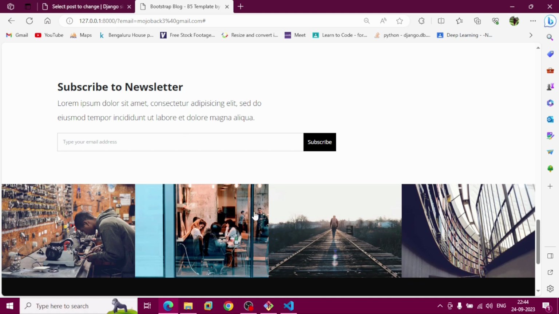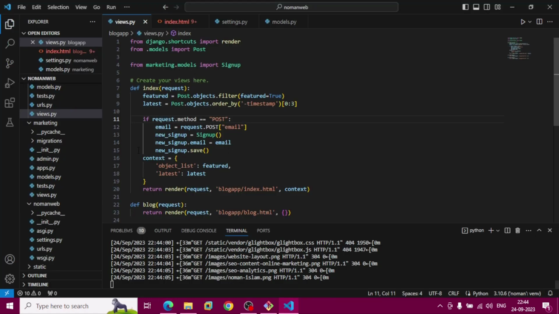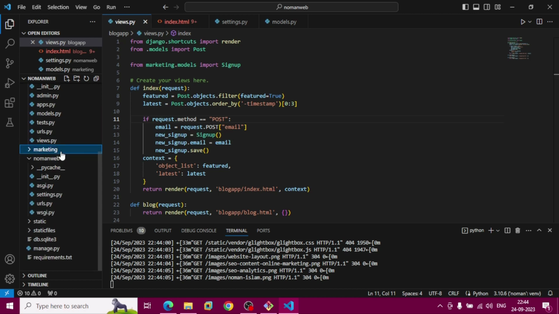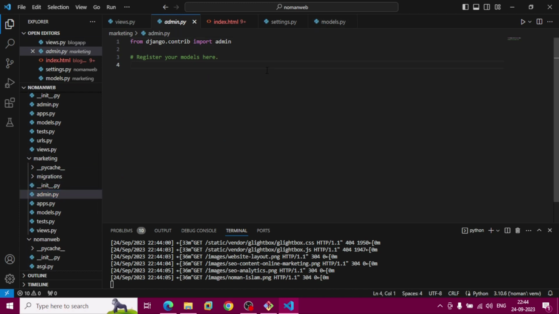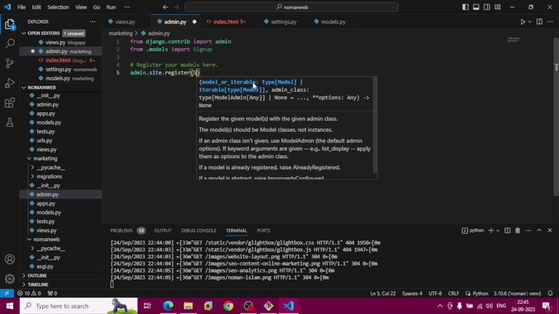Now open up our code editor under marketing, admin.py. From .models import SignUp. Now we need to register admin.site.register SignUp.